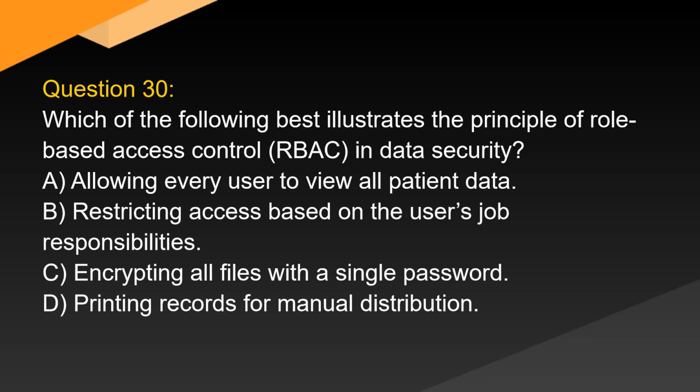Question 30. Which of the following best illustrates the principle of role-based access control, RBAC, in data security? A. Allowing every user to view all patient data. B. Restricting access based on the user's job responsibilities. C. Encrypting all files with a single password. D. Printing records for manual distribution.